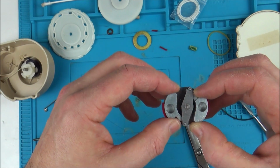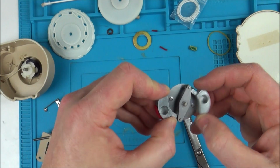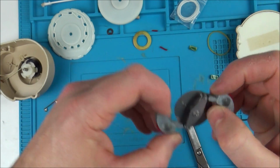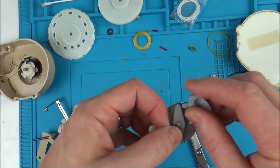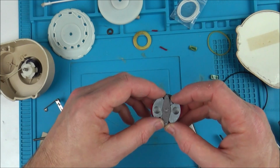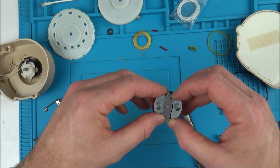It must work. It mustn't take much spinning to get these weights to go out, because I suppose these weights are heavier than the middle bit, so they want to throw themselves outwards. It's quite clever. It'd be a nice toy to see in slow motion, to see when it starts picking up speed, these things moving out ever so slightly.